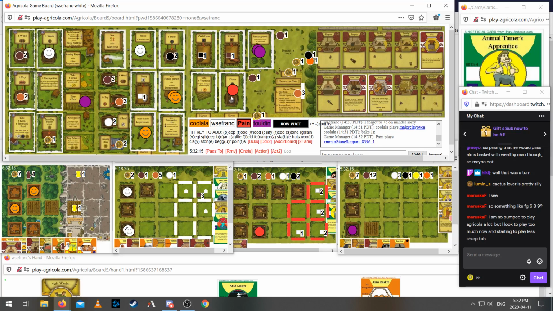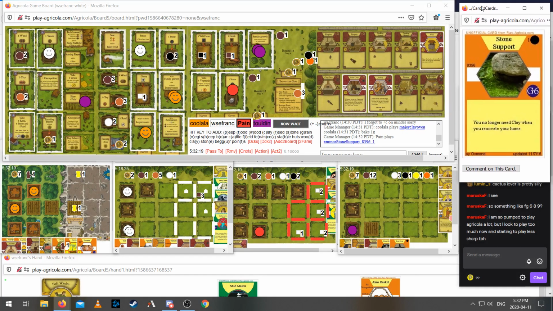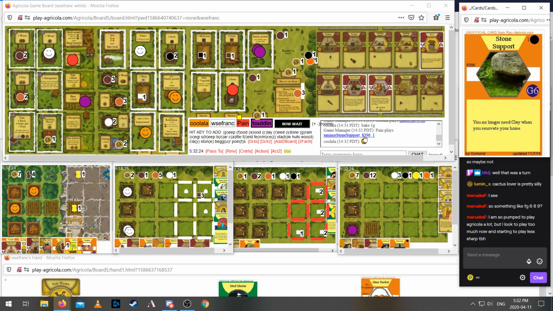Payne's got stone support. Yeah, it makes a lot of sense. So I wonder if Payne's going to go for the 6 wood. That might come around. Yeah, stone support great here. So then Payne's going to be able to get a bunch of boar. Problem is he just doesn't have enough room to hold all of them.